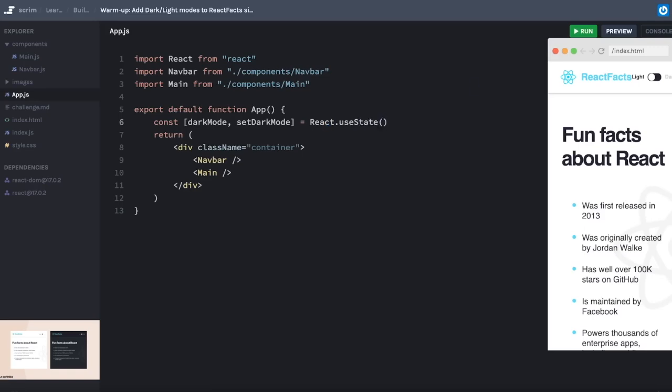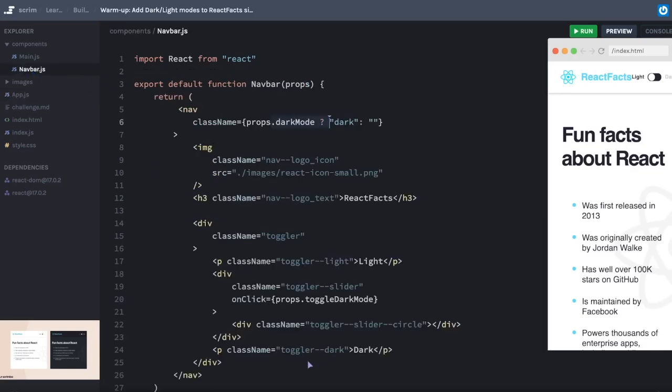Maybe since the code right now is showing that it is not in dark mode, let's set this to true so that when everything is hooked up correctly, we'll see the page update. I'll pass the dark mode prop to both of my components since we saw that they both are expecting it to come in.